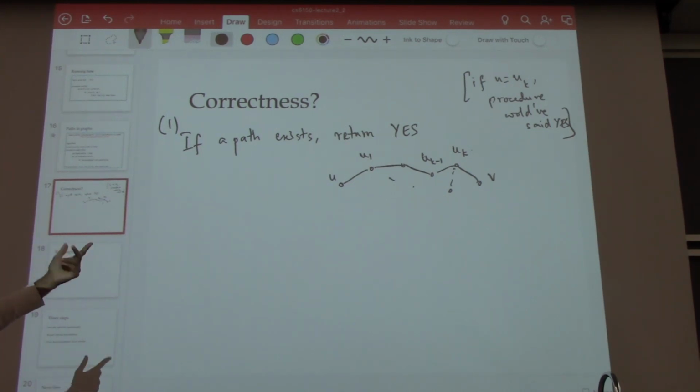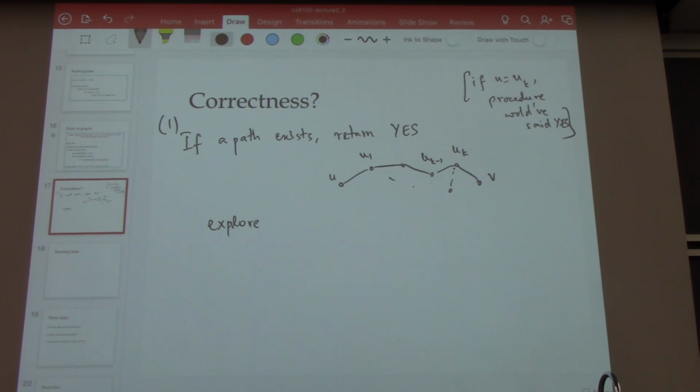If the path length is 1, then it's trivial. If the path length is L, assume it is true, and you want to show it for L plus 1. The way you prove it would be exactly the same. So that's a perfectly valid proof. But I'll probably write the one that somebody else suggested, because that's easier to write down, since we have only a couple of minutes.